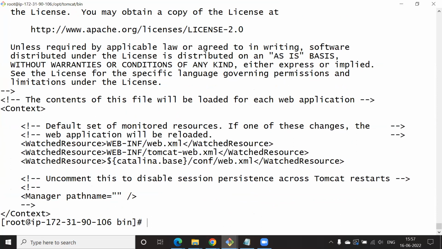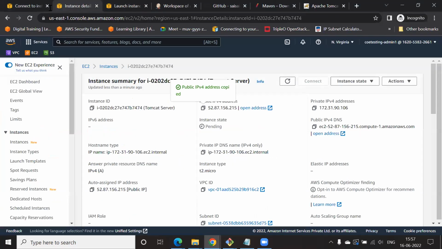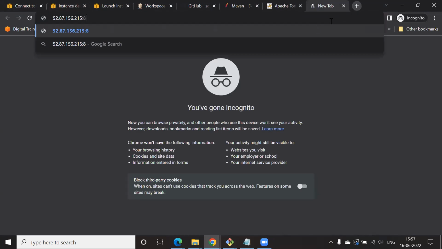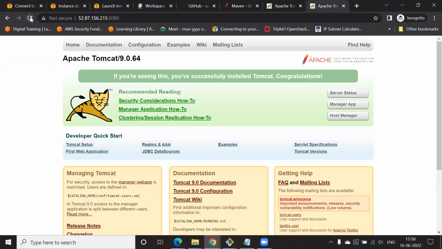You restarted the application, and ideally we should be able to bring it up one more time. What did you do? You did a shutdown, right? Yeah. Open a new tab, please. Close the tab, new tab in the browser. Just copy that URL. Access 8080. Okay, manager app.